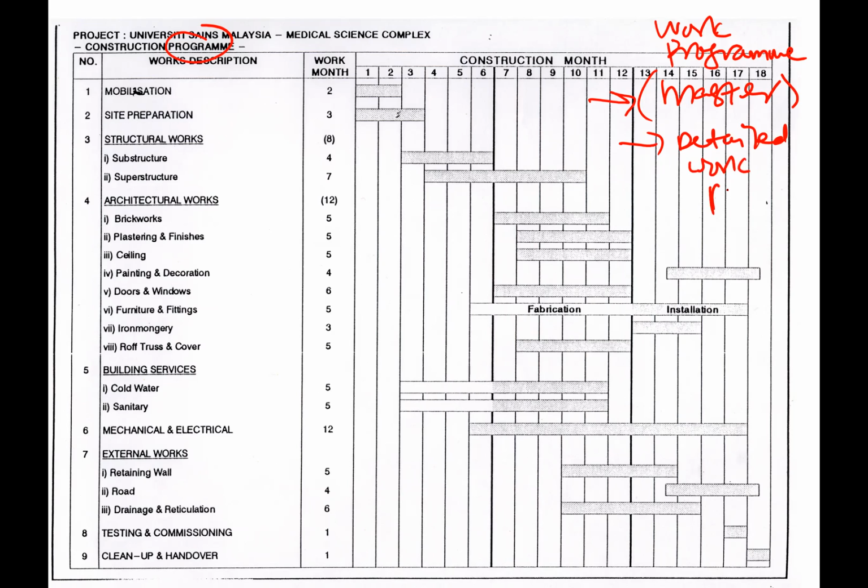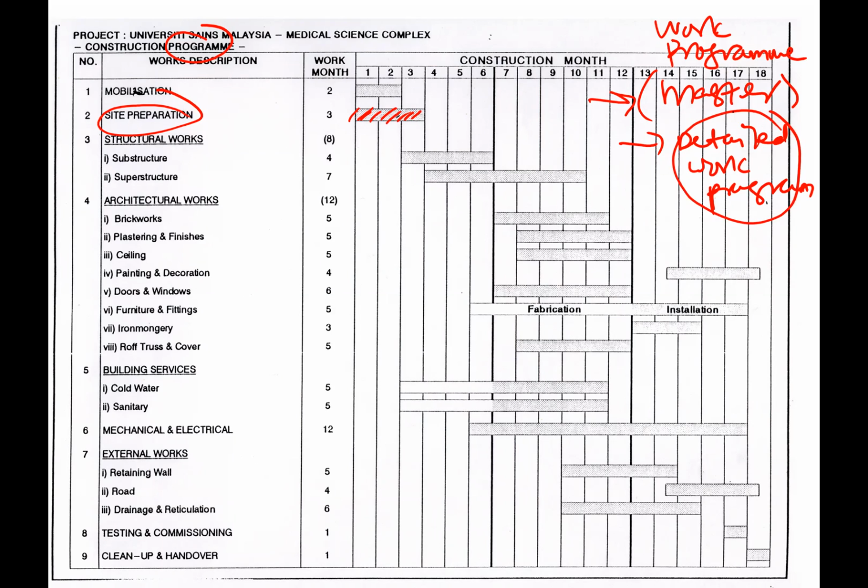Detailed work program is simply when you detail out, let's say, for instance, site preparation. Now we just indicate site preparation with one bar chart with only one activity. Whereas site preparation has many other activities, such as normally you start with site clearing, remove topsoil, and then cut and fill, and then come up with a formation level, and then slope protection, and sometimes even demolition. Part of the building demolition could be part of site preparation, and many more. When you list out those things, this is what we call detailed work program.